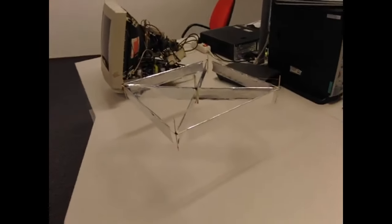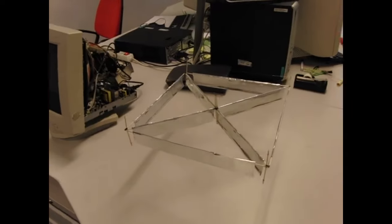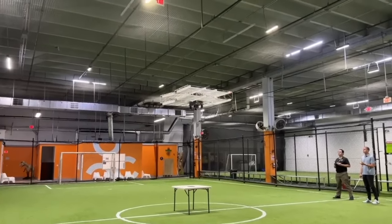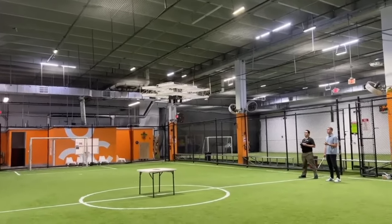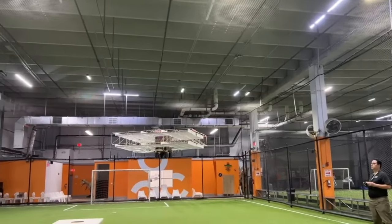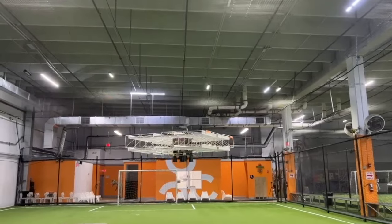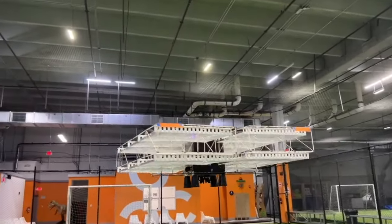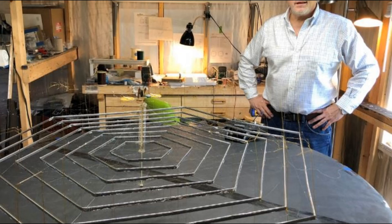We have four sections in this one — each one produces more ion wind. In order to increase the ion wind produced, we can build this in layers. This model has two different layers, both producing ion wind. We can actually add the secondary level of ion wind to the primary level. Another way to put more power into your ion lifter is to build it out. As you can see in this model, the gentleman has built more and more layers on the outside, amplifying the amount of ion wind — yet it's still lifting on ion wind.